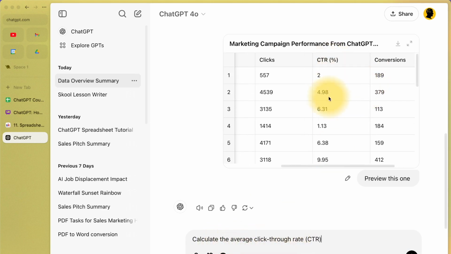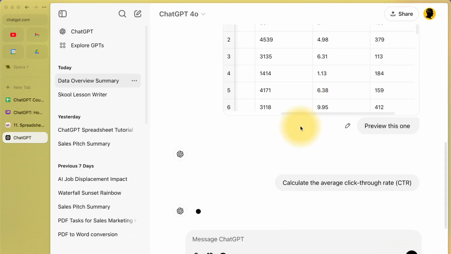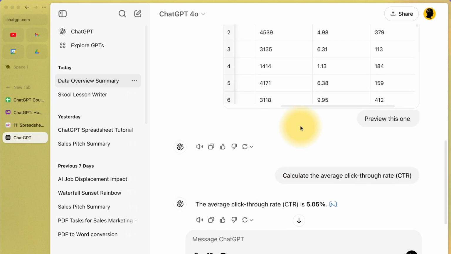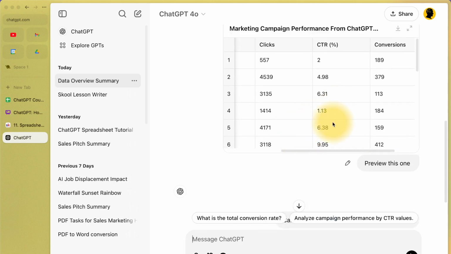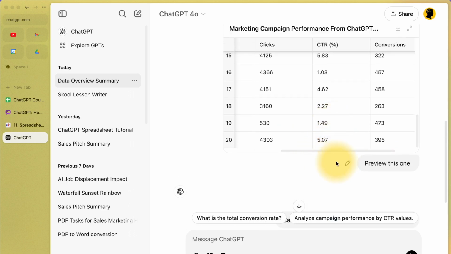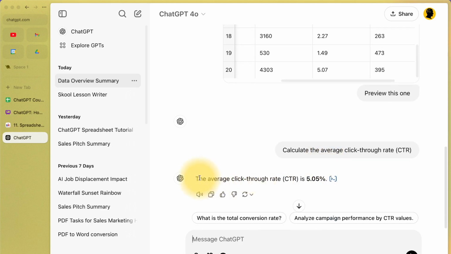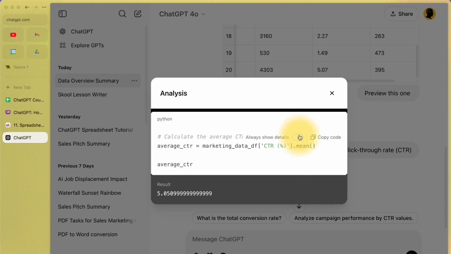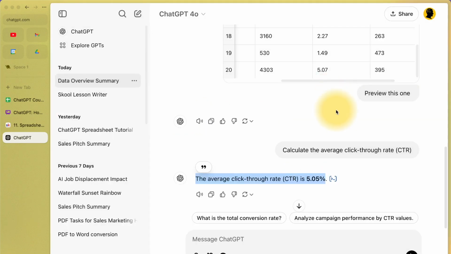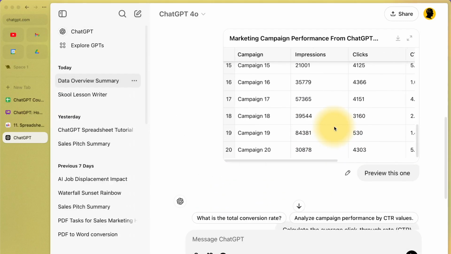So you can see here, we've got a column of click-through rates, and I want to know what the average is. So if you're not good at spreadsheets in general, ChatGPT can really level you up and make it a level playing field with colleagues, because you don't necessarily need to know the formulas of how to do things anymore. You can just ask ChatGPT. The average click-through rate was 5.5%. And you can see here the code it used to do that. Now, of course, you could have calculated that in the spreadsheet if you knew how, but the point is ChatGPT can now do calculations itself.